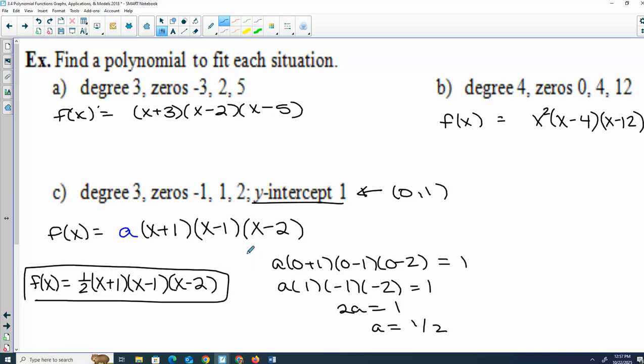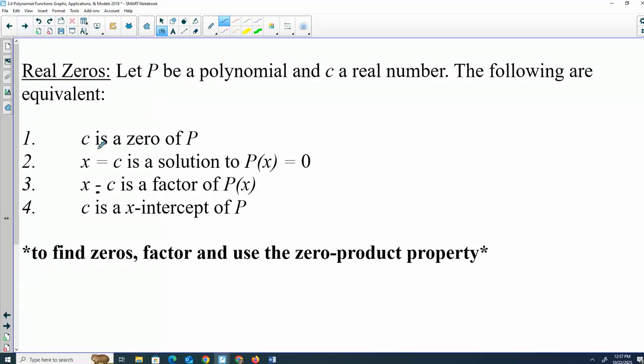I'd like to do just a few more slides if I could. Any questions about these? The next thing on here is just a terminology. Zeros are numbers that make my polynomial equal 0, right? There are other terms that you could use for those. So you might say it's a solution to the equation when it equals 0. It's an x-intercept, or x minus that number is a factor. So the big thing you need to know is something with a factor has x in it, a 0 is a number.